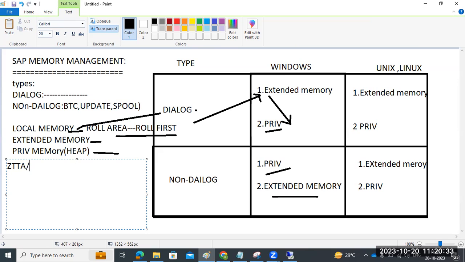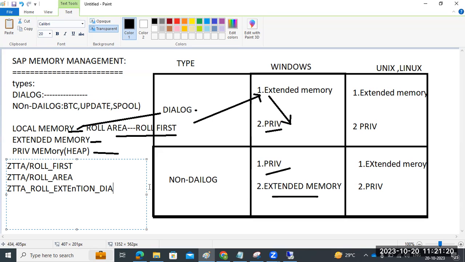They come with ztta/roll_first, then ztta/roll_area, then ztta/roll_extension, then roll_extension_dia and roll_extension_non_dia. Why? Because the dialog process is different from the non-dialog process, right?